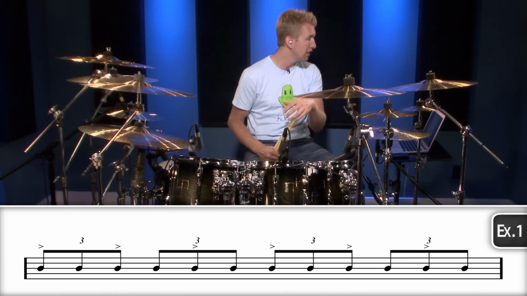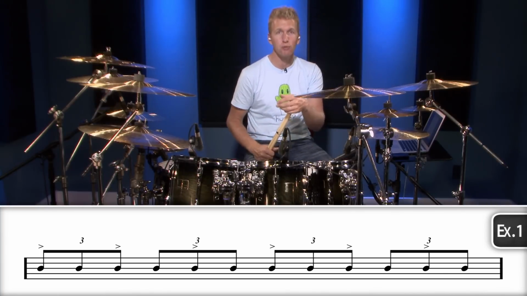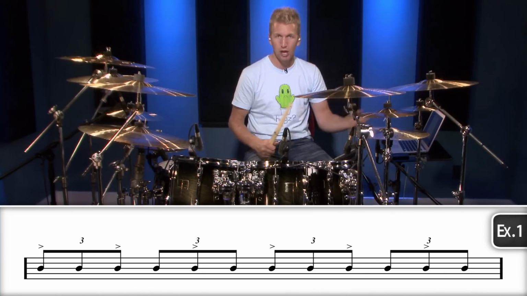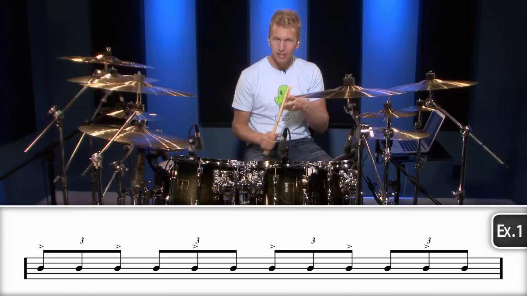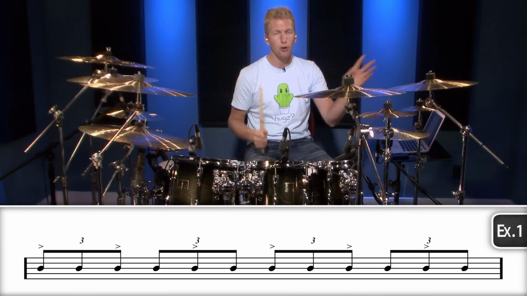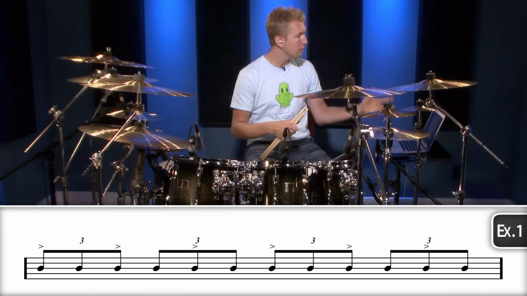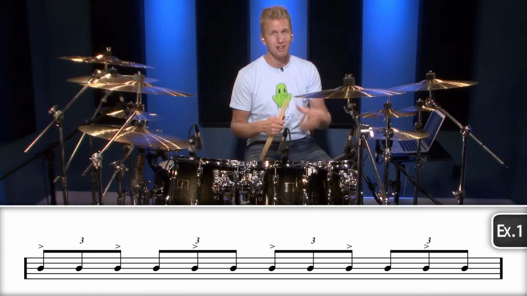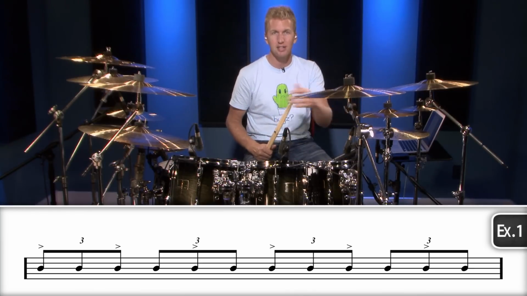So take a look at exercise number 1. You'll notice I've written eighth note triplets. Now hopefully you've watched the eighth note triplet video, the 16th triplet video, and all the other note value lessons, because we're going to be referring to those within this lesson. So it's kind of a prerequisite, if you will. That's a really big word for someone like me, so you guys got to give me a thumbs up for using the word prerequisite. Okay, that said, you'll notice the accents there in the eighth note triplets.